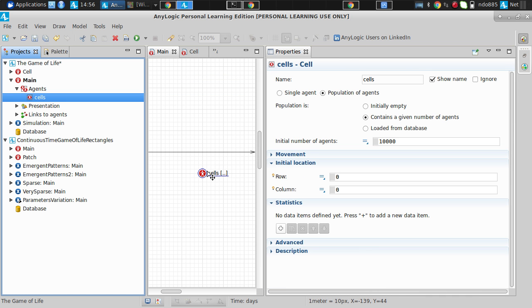How will that affect rates and that kind of stuff? It's a great question. We're going to have a lecture about this later, but what's going on beneath the surface in AnyLogic, and this is common for many packages, is there's a notion of what's called a schedule, more specifically an event schedule.